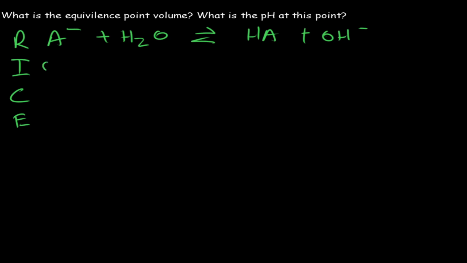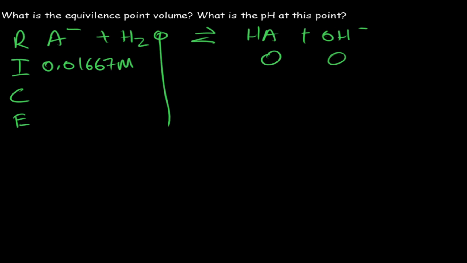We know that our initial molar amount is 0.01667 molarity. The reason we're not using moles now in a RICE table is, again, all we have is a weak base, and we're not having a reaction going on, and our volume is staying constant, so we can use molarity. We don't have to consider water as affecting our pH, and we know that we have 0 amounts of HA and OH minus in our flask at that moment.